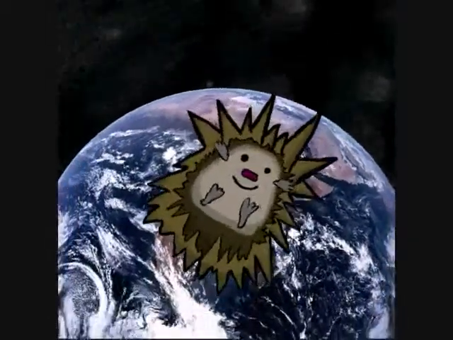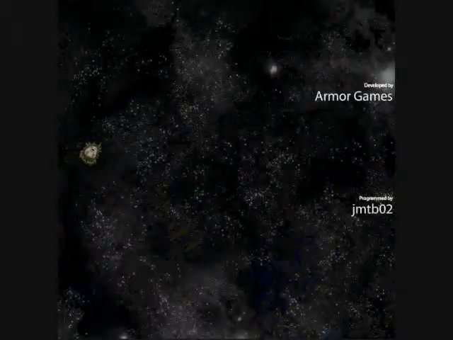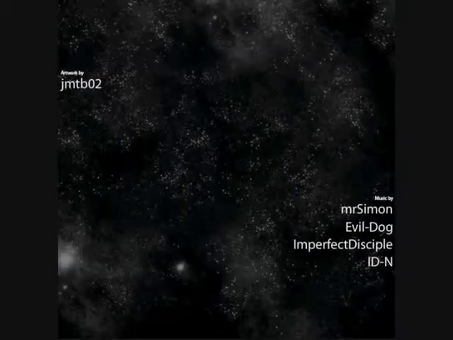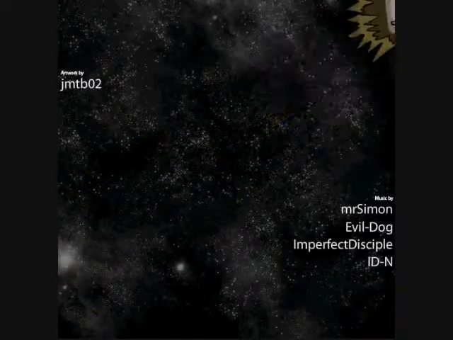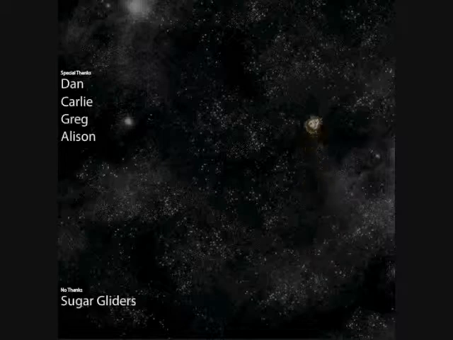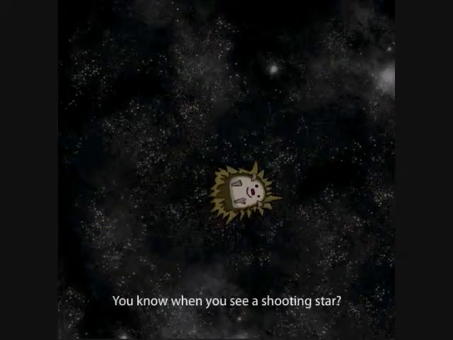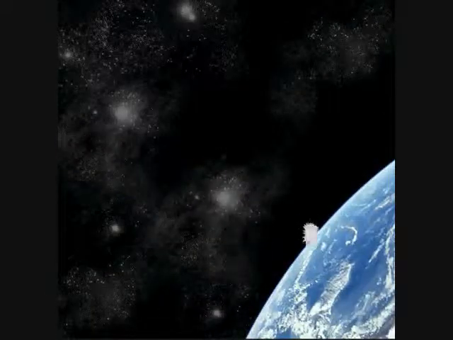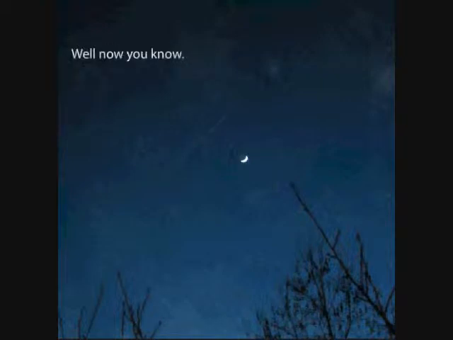He's a happy little hedgehog, huh? For being in space. Again, this is an Armor Games Hedgehog Launch by JMTBO2, who has also made a lot of other games. No thanks to Sugar Gliders, of course. They didn't help at all. You know when you see a shooting star? Well, now you know.